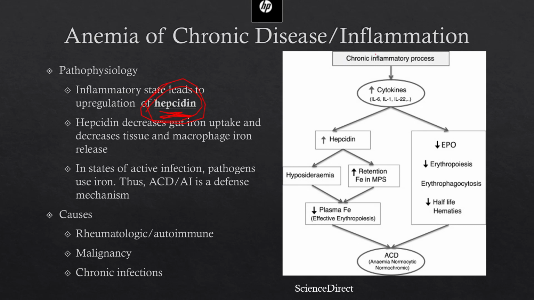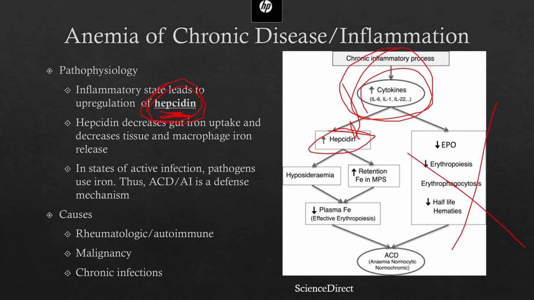Okay, so I'm going to move over to this flow chart here. You have a chronic inflammatory process, a chronic disease. This leads to your upregulation of your inflammatory cytokines. That's kind of outside of this lecture, but things like IL-6, which are your acute phase reactants, IL-1, interleukin-1, which is your fever mediator. And we're going to focus on this side of the flow chart here, not so much the EPO. But when you have this upregulation, you upregulate hepcidin, right? Remember, don't forget hepcidin. And now I'm going to bring you back here.